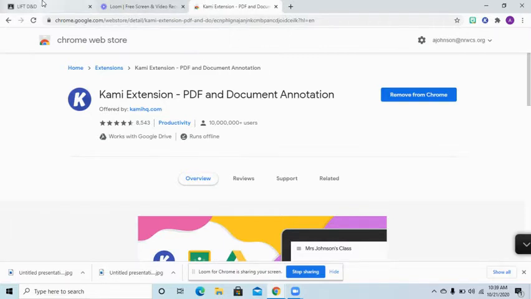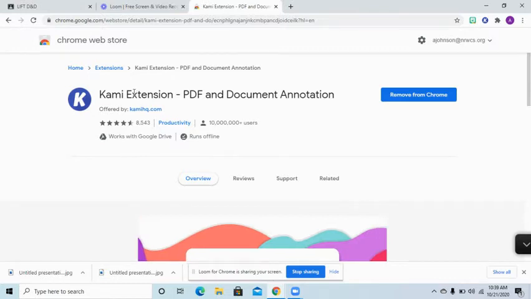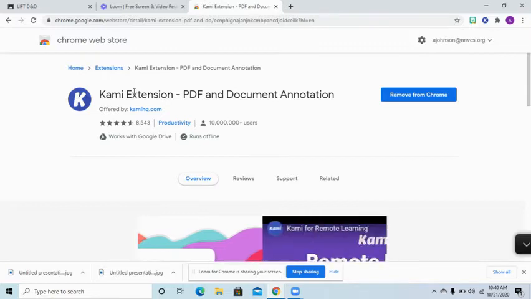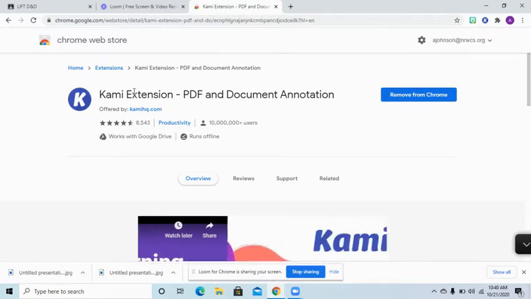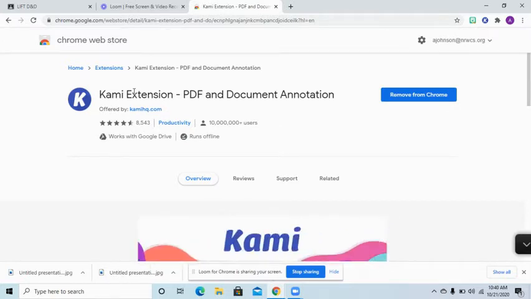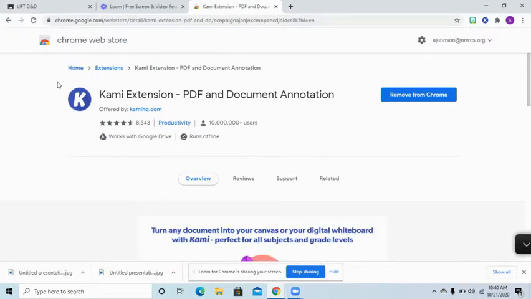So there are many ways that your teacher is going to or can use Kami. They can use it to upload an article and have you add notes or annotate it. So like circling words you don't know, highlighting main ideas or vocab terms you need to know, which is really useful. We'll go into why annotating is a great thing to do in a different video.